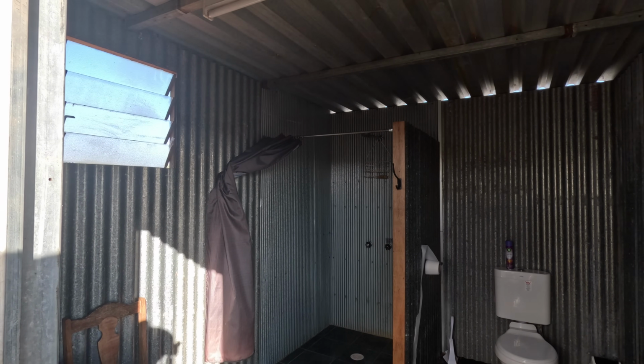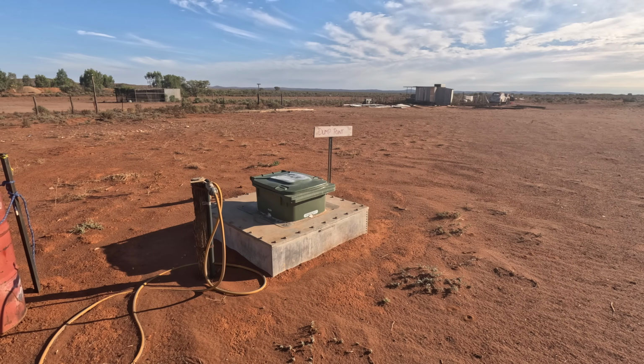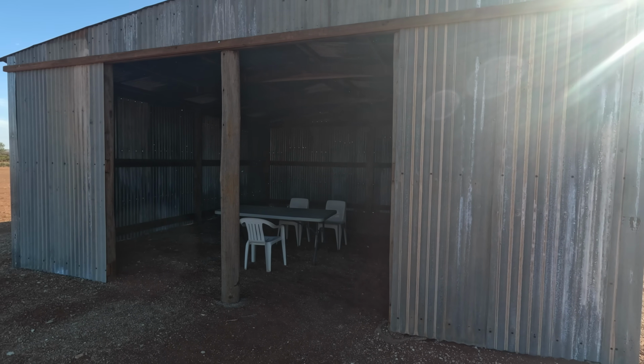But if you do come and stay here, you'll need to make sure you've got some water before you come out because you can't access that. But you do have access to a number of different things here. There are showers, toilets. There's also a dump point that's been installed and a rubbish drop-off point. As it's a new camp, they're still building a lot of the facilities that they want to put in here for the future. So you'll see that there's some trees being planted for shade, and there's also a camp kitchen being built right in the middle of the paddock.